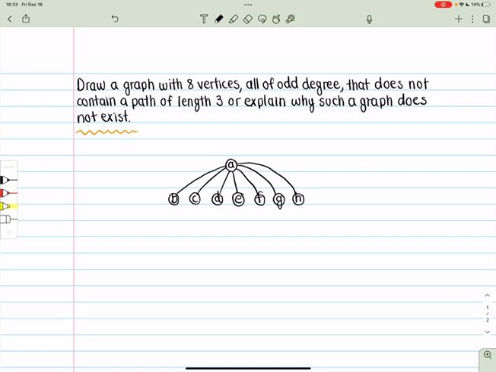And just upon inspection here, we only have paths of length 2. If you start at A and go to each of these leaf nodes, that's path length 1. But if you start at a leaf node, you can really only ever get a path of length 2 at max.